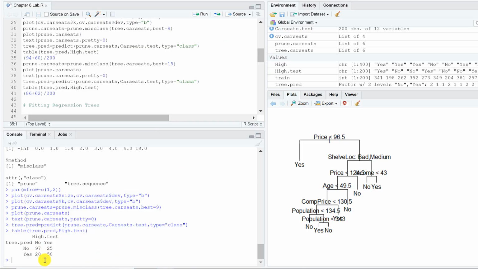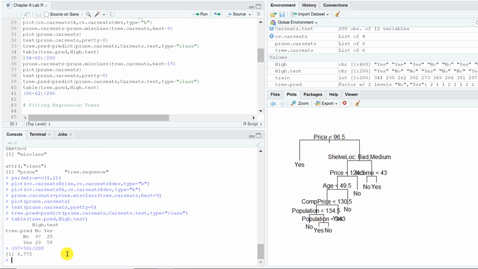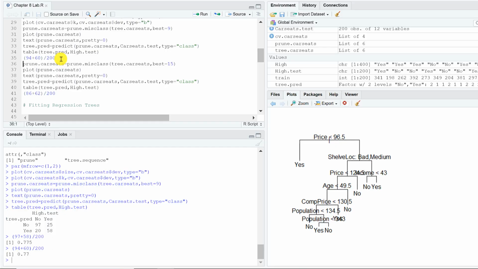And so this is our accuracy table, and the number we got correct is 97 plus 58 over 200. So a 77.5% accuracy. Just for completeness, the original expectation here would be to get a 0.77 accuracy.